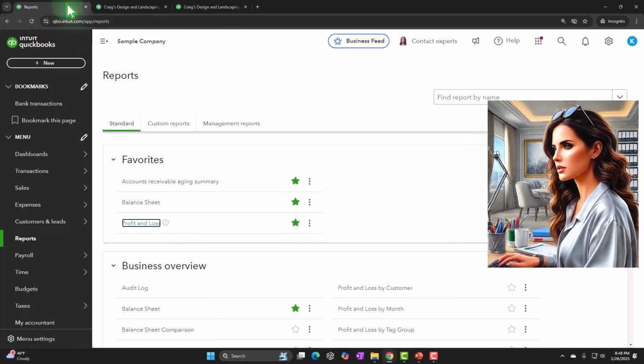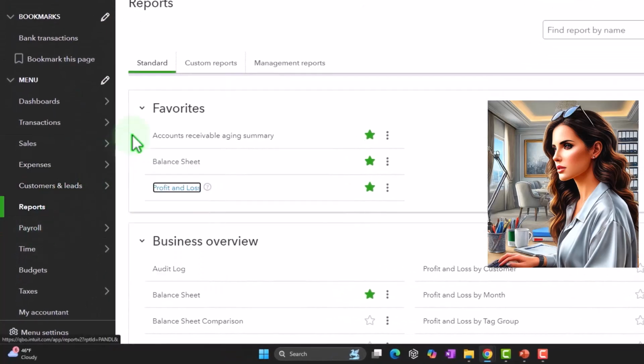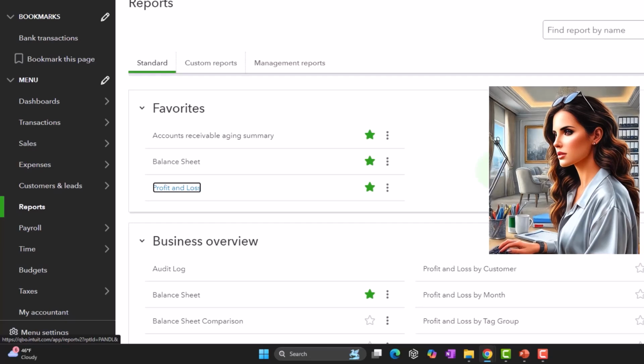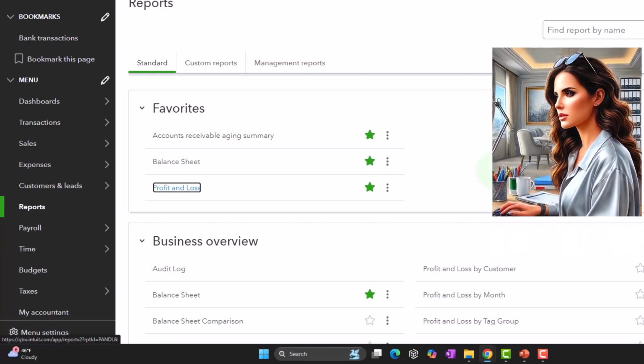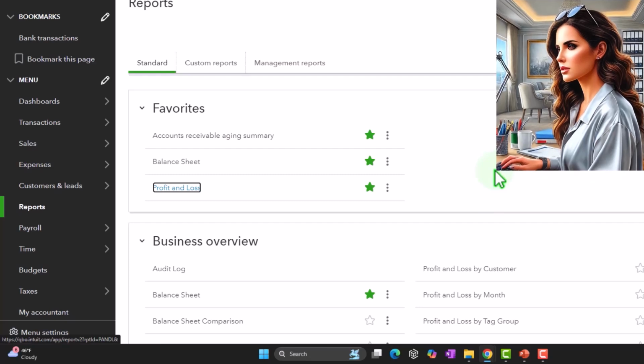So we're going to be considering the financial statement reports, the balance sheet report in particular this time. Just a quick note, as we are in the reports, within the favorites, we have the balance sheet and the profit and loss, noting those are the major financial statement reports. Those are favorite reports to everybody, and I would even say they're not even really reports. Those are the financial statements. So they're kind of a level up from the reports.